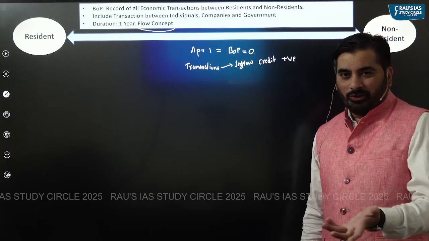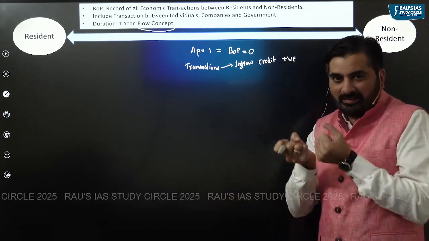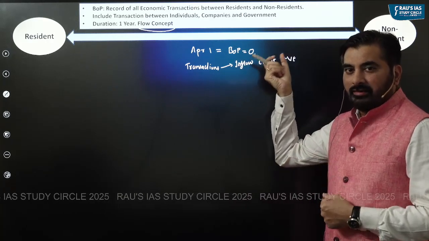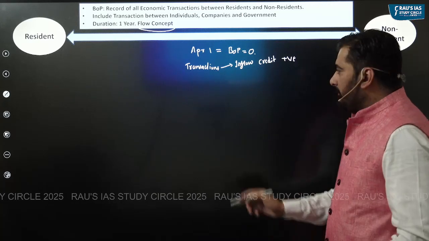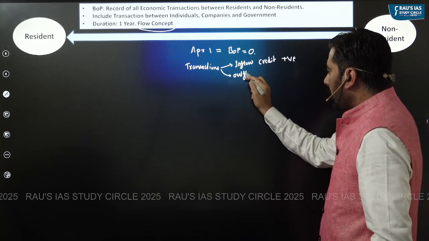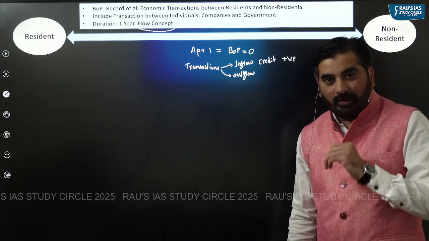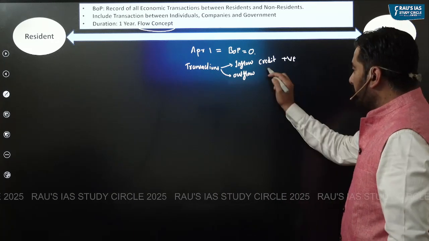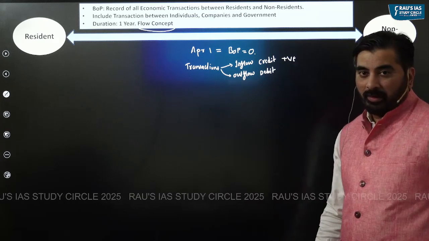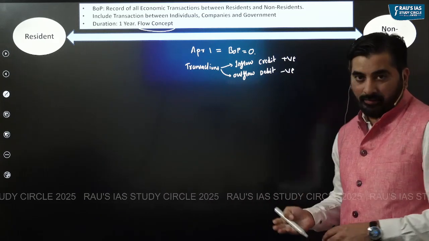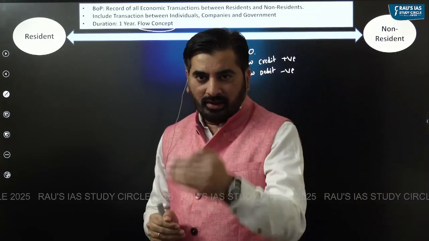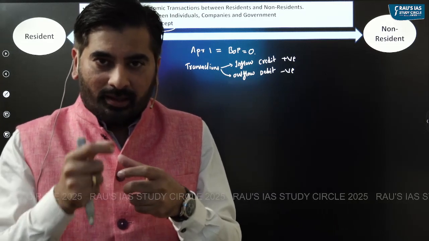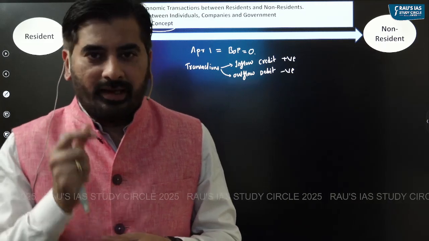For example, let's say we are exporting goods and services. When we export goods and services, we receive money. So when we receive money, it is accounted as inflow. That is, export is accounted as inflow. It is accounted as credit with a positive sign. Same way, there might be certain transactions which might lead to outflow of capital. Think we are importing goods and services for which we need to make payment of money, right? So imports, which are an outflow, will be shown as a debit in the balance of payment, and because it's a debit, it will be denoted as negative. So between April 1st to March 31st, when the financial year ends, the different transactions are accounted either as credit or as debit, positive value or negative value.